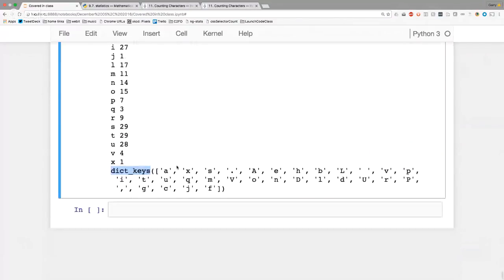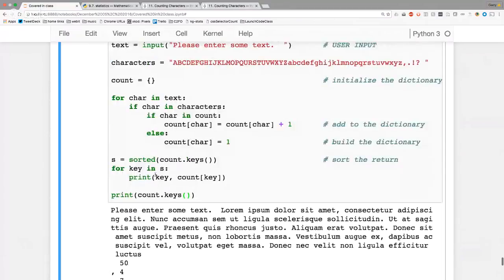Because in Python 2, if you're curious, all you would have had is a list, and you would not have had a dict keys that is a list. For some optimization reasons inside of Python, they took the direction to make a change between the two versions. But the core of it is you have a dictionary called count that has all of your letters and the values for them. You can call .keys on that to get an iterable that has all of your keys in it.